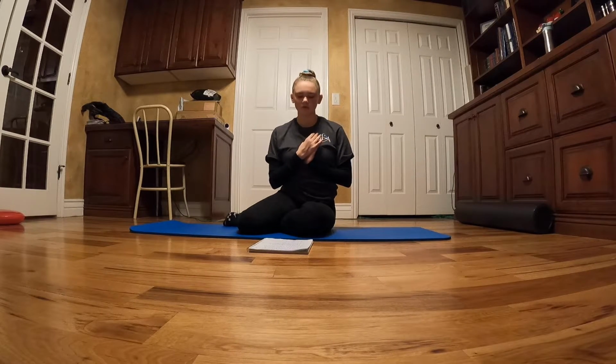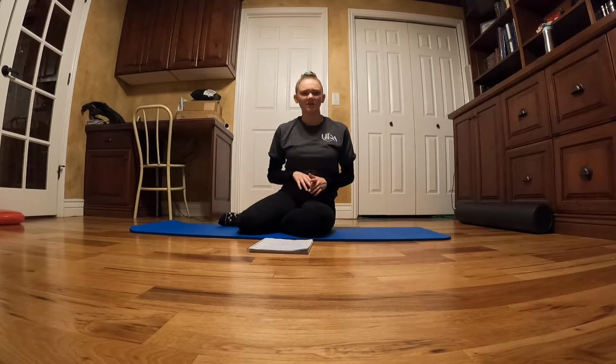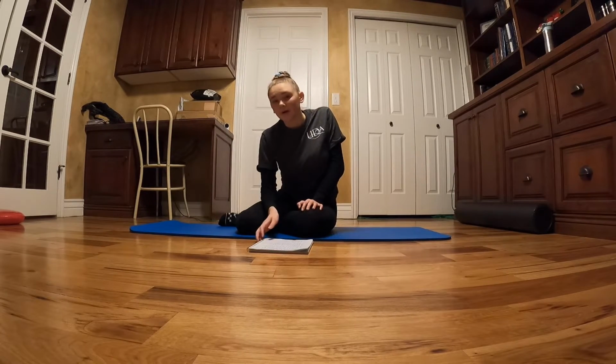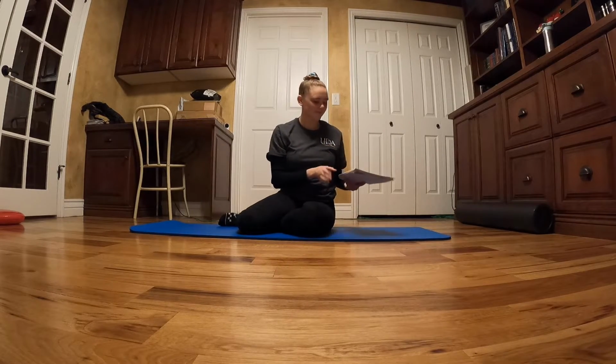And then the child's pose is really nice to just have another awareness of being calm and that things don't need to be super crazy at this time, and that I need to focus on breathing. Again, that theme of breathing that I've had throughout this workout. And then I'll go into my final section, which is all core strengthening.